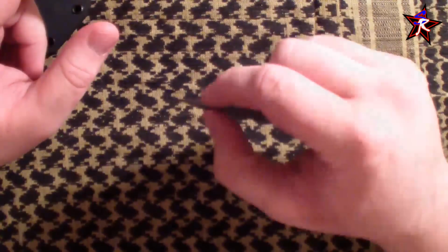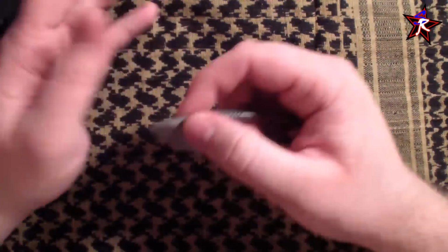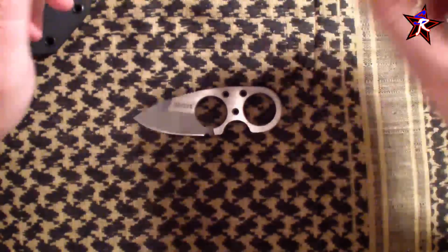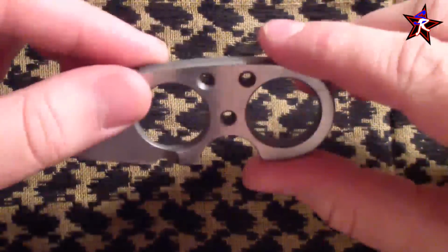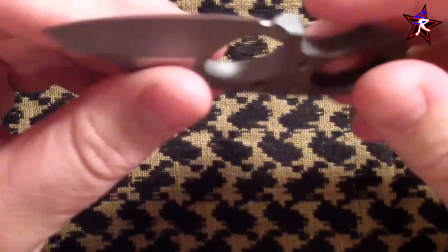When I've really used it, I've done this little pinch right here to do some fine cutting tasks. Like I had to dig a splinter out of my hand a while ago, and that was really good, just to get that little area opened up and pull that splinter out. I just think this is probably one of the nicest small fixed blades. I love the brushed metal design that he did on this one. You can see Brous right there.